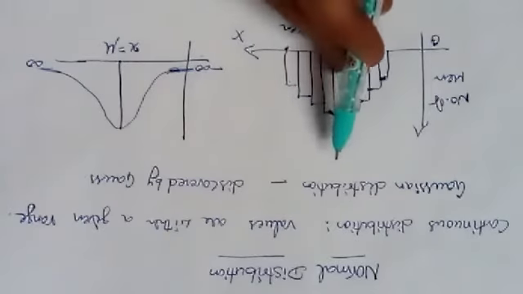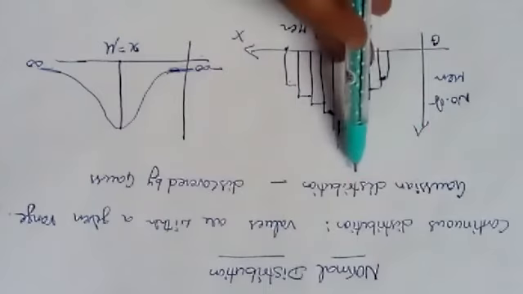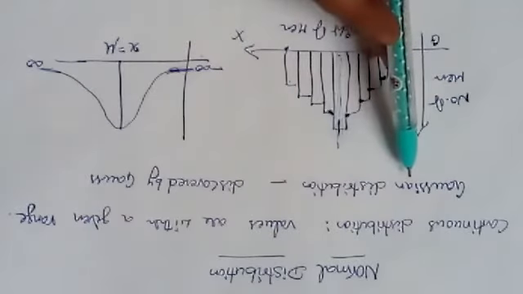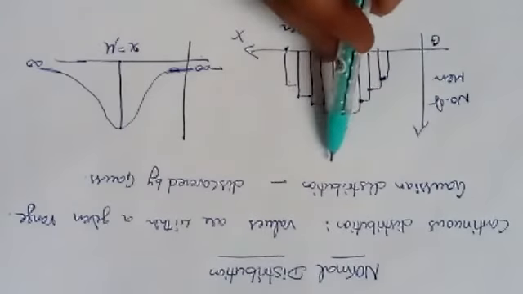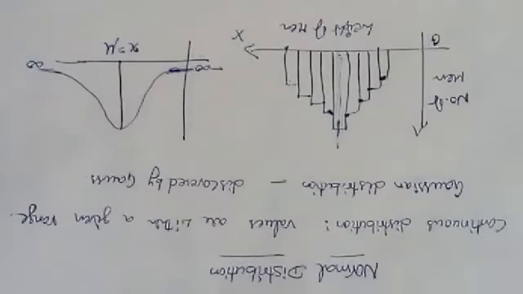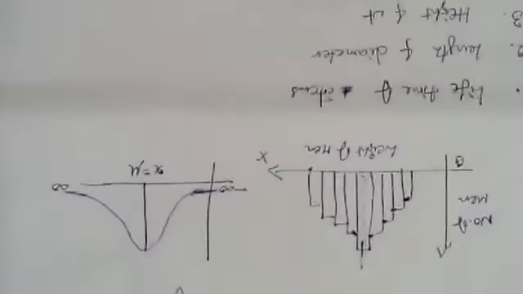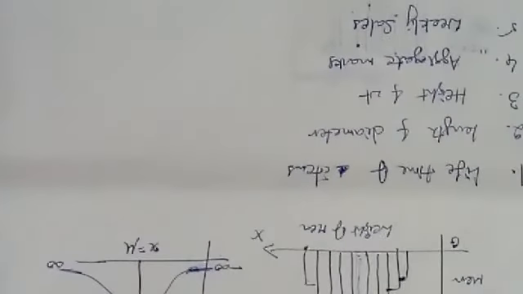This normal distribution can also be called Gaussian distribution. This distribution was discovered by Gauss, so it is called Gaussian distribution. Next, the applications of normal distribution in some situations, like the lifetime of items, that means the battery, bulbs, currency, and their lifetime. Second one, length and diameter of pipes, screws, discs, etc.